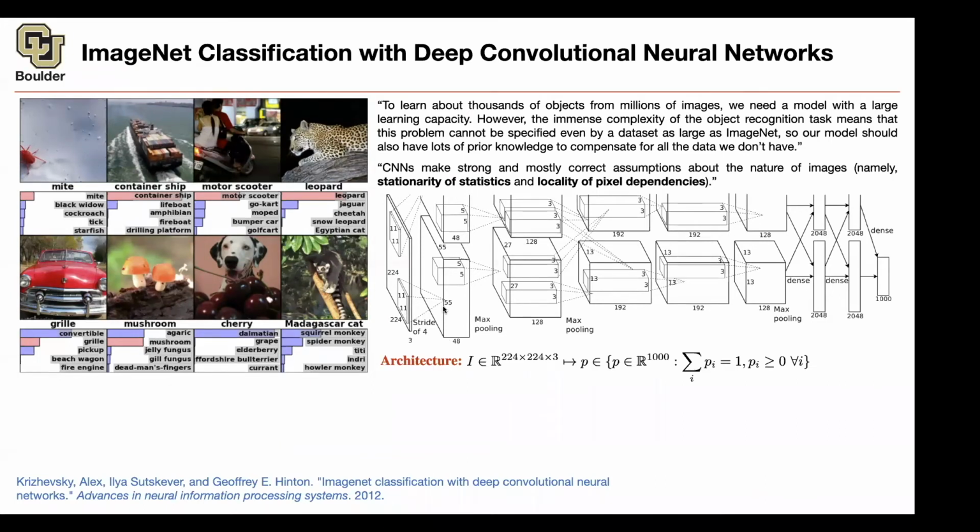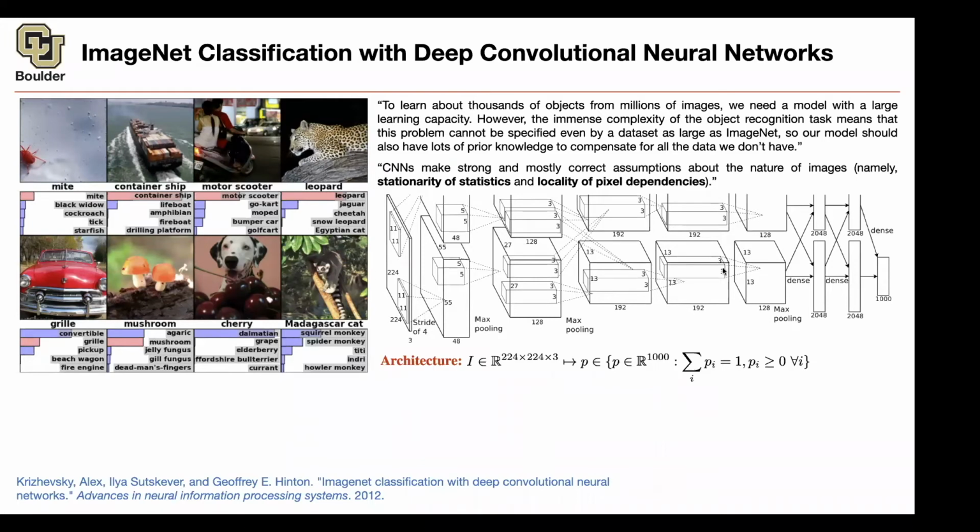Now you want to keep shrinking your images. You don't want to keep working with 224 by 224 images all the time. You try to keep shrinking, and the way that you do it is by max pooling, for instance, or average pooling, or you name it. The paper is using max pooling. Then you're gonna have another convolution and so on up until the end. You end up with a dense layer, which is basically you're flattening whatever that you're left with. You're flattening this cube into a vector. And then the rest of it is just linear combinations and nonlinear activations.